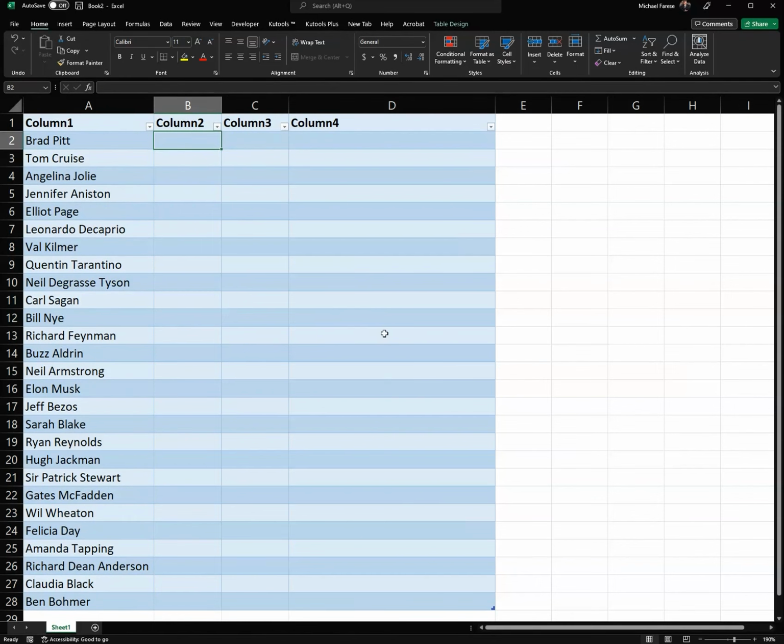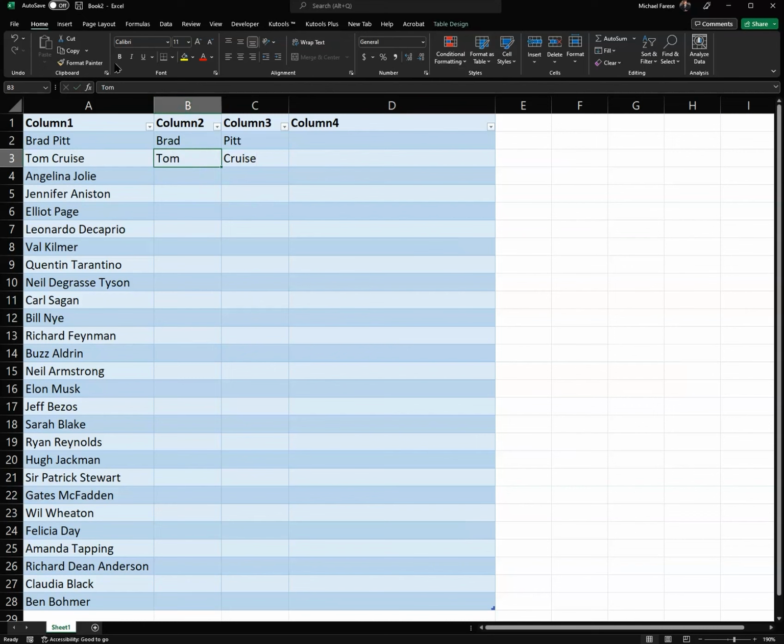So, what I'm going to do here is I want to teach Excel what I'm trying to do. Now, in this case, I happen to know that this is going to work based on just one example, Brad Pitt. I take it, I split it up into two, and Excel's going to know what I want to do with flash fill. Sometimes, if what you're doing is a little more complicated, you might need to do two of them like this, and then let it have two examples. But in this case, we're just going to go over here.